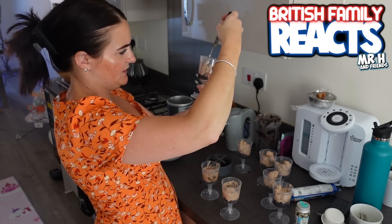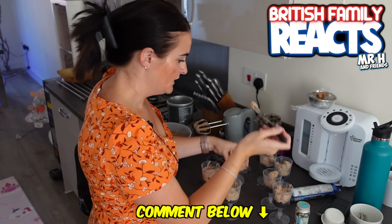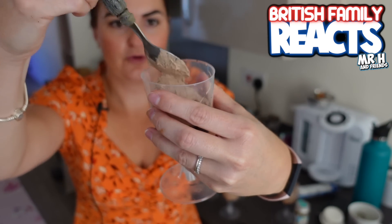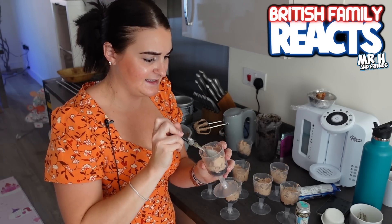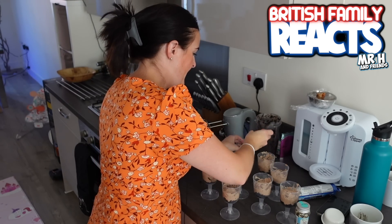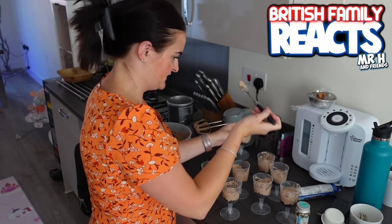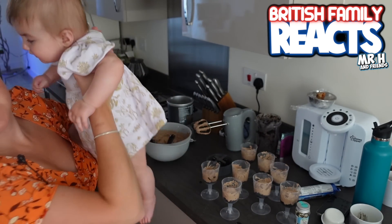I've got to attempt to make this cool whip now. I did find a recipe and I'm sure you'll all let me know in the comments if that is not how you make cool whip. It did say it's a recipe that person has stuck to over the years and they've not gone back to buying cool whip. For the amount of cream that's in this it's going to be high in calories, but this was just to showcase how versatile Jello chocolate pudding is.